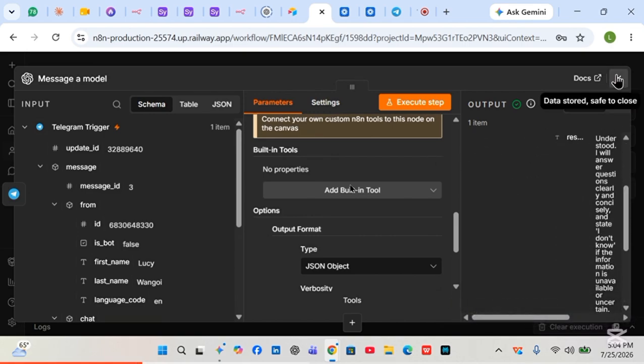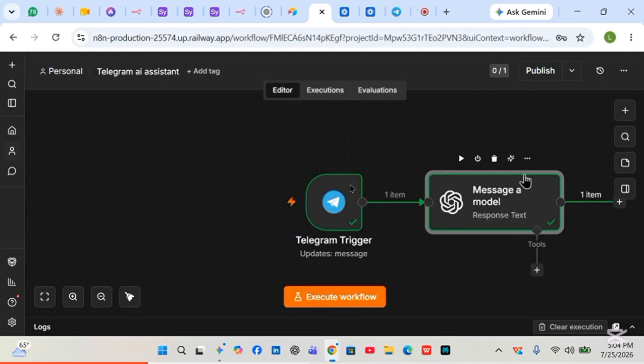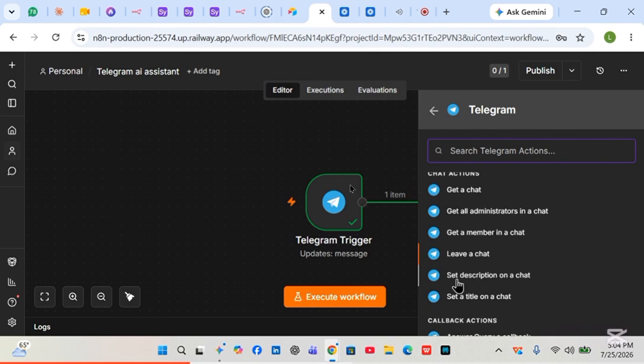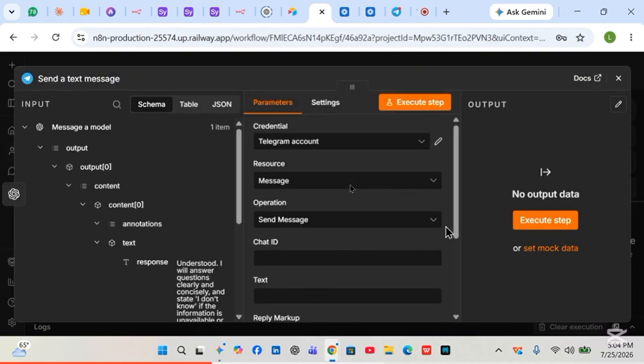The final node that I want us to build is a Telegram action, because we want to send the message back. You look for Telegram, and in this case we want to send a message back. You look for message actions, and then you look for send a text message. You select that one. In this case, you need a chat ID. Remember, in the trigger you needed an access token, and here you need a chat ID.